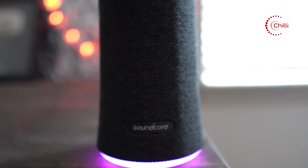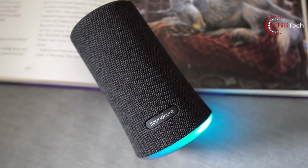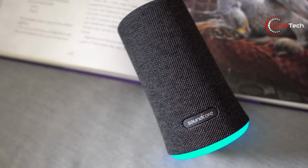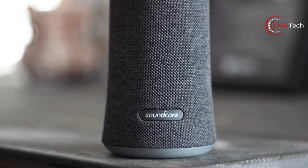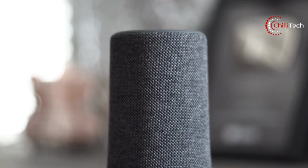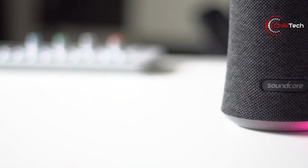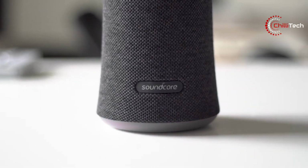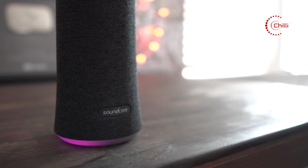Along the back of the speaker, there's a rubberized panel housing the power and pairing buttons, as well as a covered section that protects the micro USB port for the included charging cable, and also a 3.5 auxiliary input. The top rubberized panel houses a central play-pause button that also controls track navigation when tapped multiple times, as well as call management for the speakerphone function. To the left and right of it are plus and minus controls for volume.